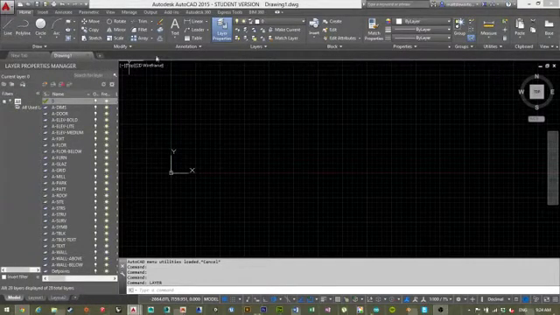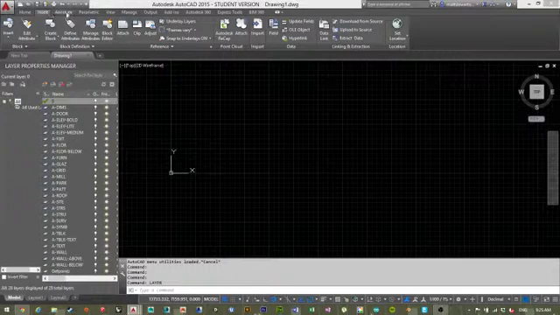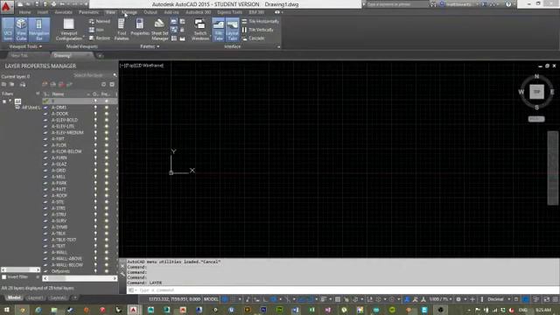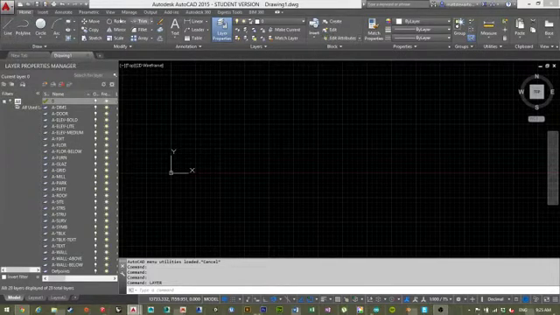All right, so when you open AutoCAD, you'll see that the main toolbar is at the top here. And just like most programs, you have the tabs. The home one has the most common ones, but you've got insert, annotate, parametric, view, manage. Again, almost 99% of the time you'll be on this home tab.